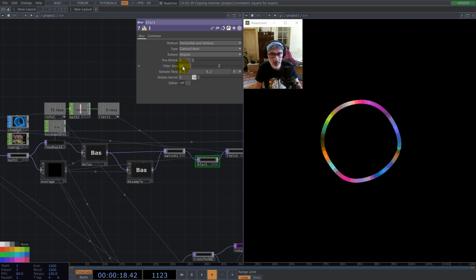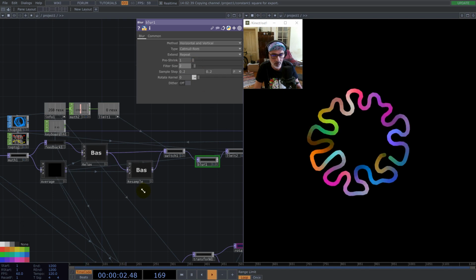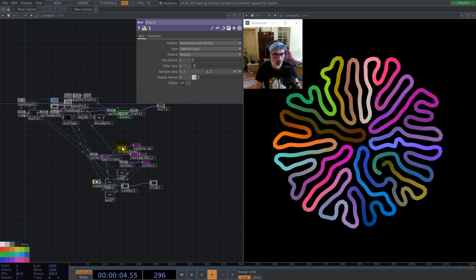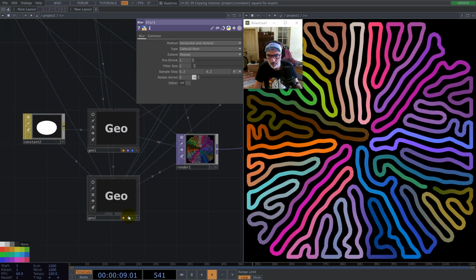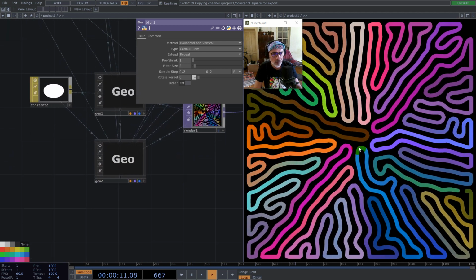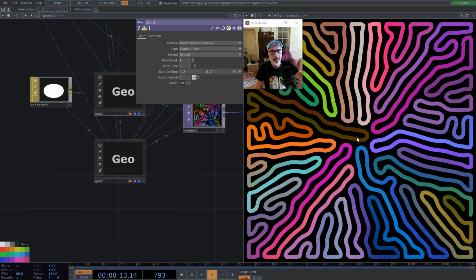When you reset with a higher number of blur, yeah, it doesn't work. What I want to show you now is what if we fill this shape?